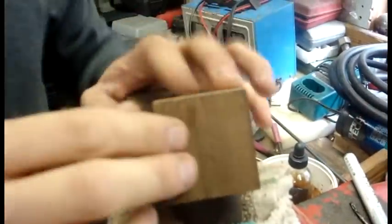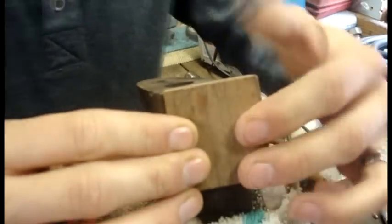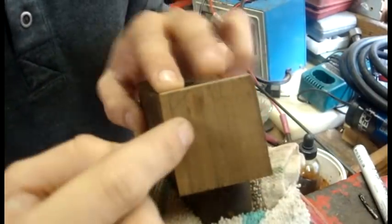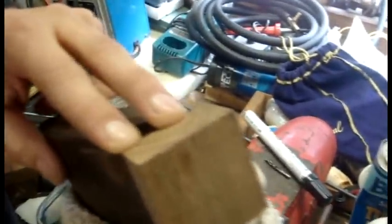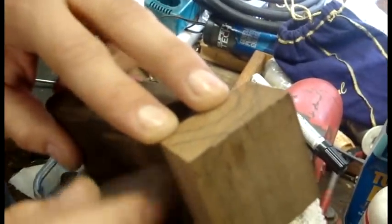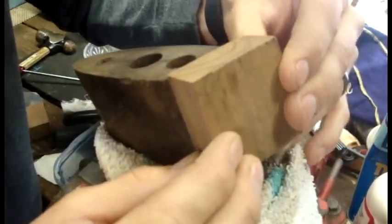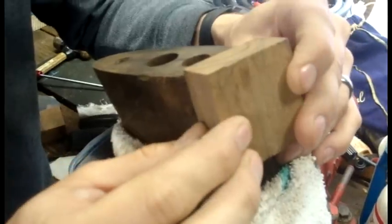let it sit up. Okay, so now we got our piece of wood cut down to size. What we can do is trim this down at an angle right here. Trim this down a little bit of an angle. It's less to have to take off later on down the road, but what I use for this is a wood rasp. Makes the process go a little bit faster than sandpaper. If you sanded this, it would take you all day.